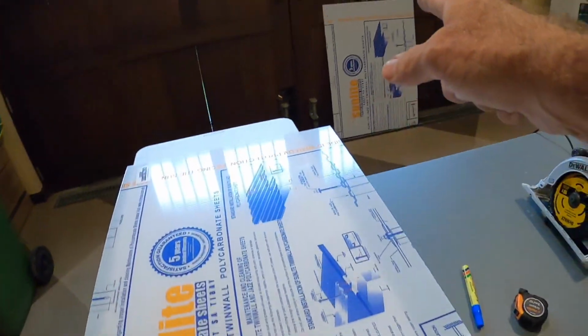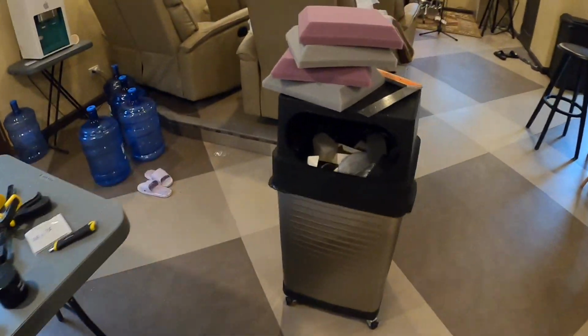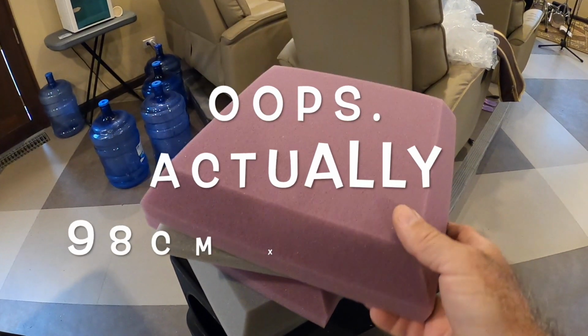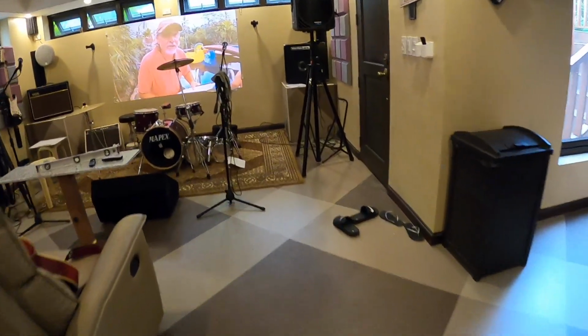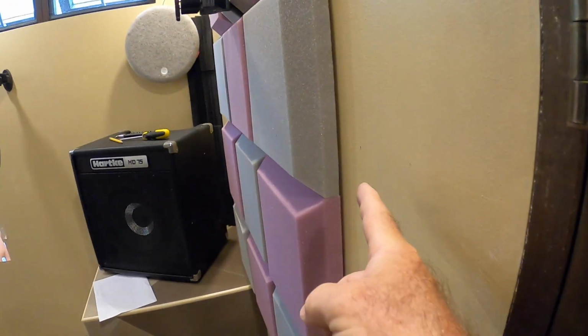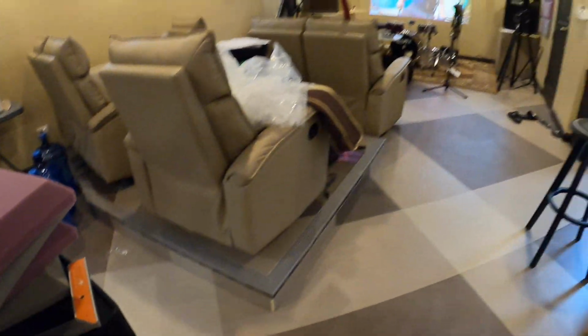I've already cut out the two panels, the polycarbonate panels, to accommodate the acoustic tiles here. And that comes up to 98 inches by 73 inches. And that fits perfectly. It gives me enough gap left over so you don't see, because what's important is you don't want to see any of that polycarbonate, but you're going to have a little bit of an airspace gap like you see right here, and it looks very nice and finished. All right, well, let me go ahead and work on these two panels. I'll mark them, and then we'll mount them, and then we'll work on the next section.